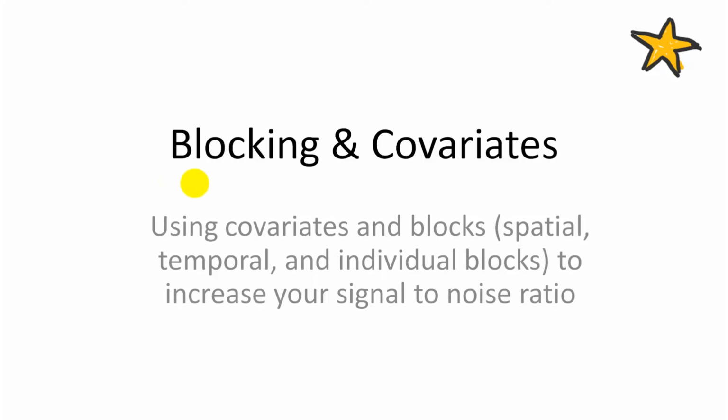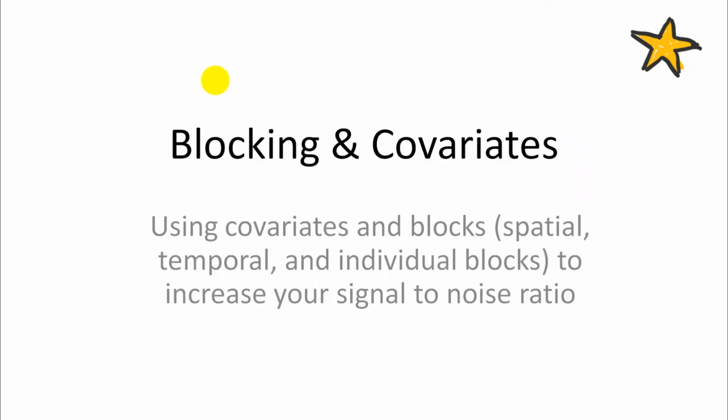Okay, next in our multi-factor ANCOVA unit, we cover blocking and covariates. These are also just additional factors, like additional treatments, but they are experimental design factors. They are not treatments that I vary purposely, but they are additional factors that I add to my analysis of variance to increase the signal-to-noise ratio. So it allows me to account for some unwanted variation in my experiments.